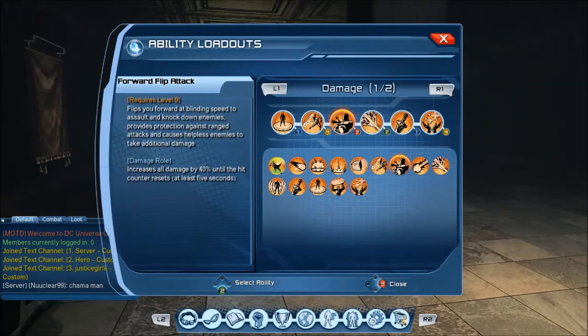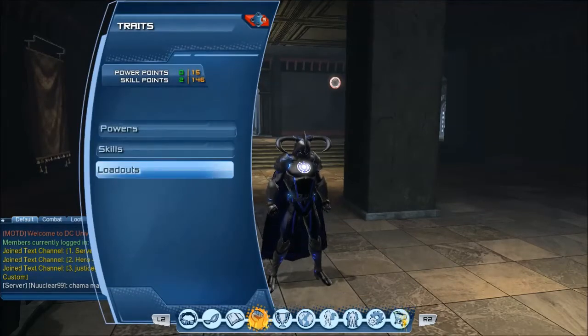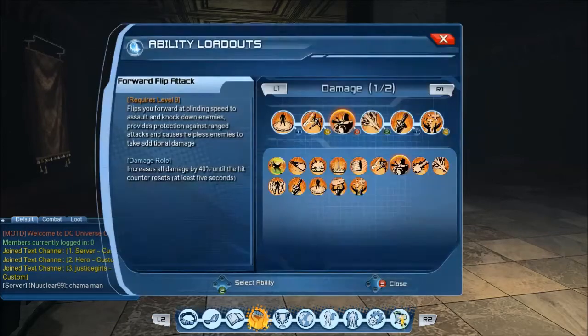Okay, so this is the loadouts. It looks like it just went there by memory. Okay, so if you're first selecting it, it would be traits, and then you choose loadouts. But it looked like it remembered that from the last time I did it.